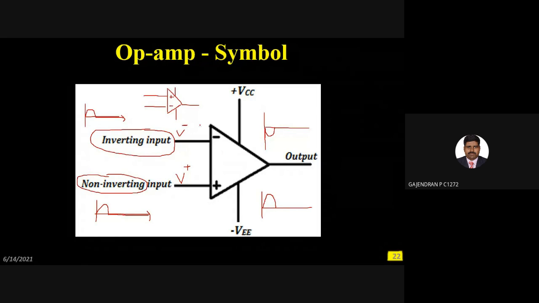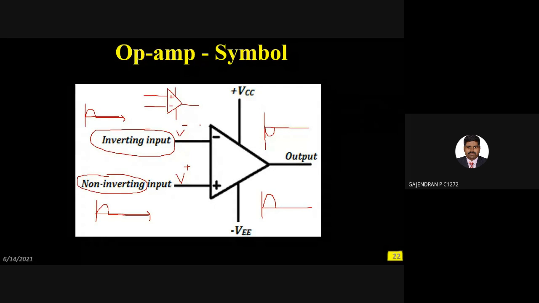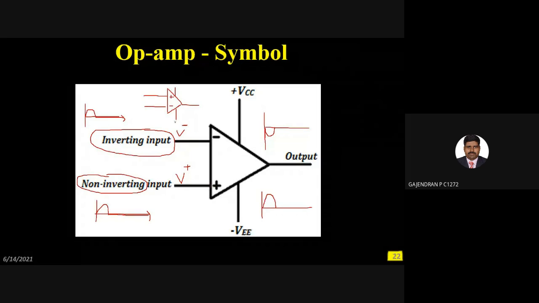So is this symbol correct or not? Yes, any guess? You can tell me it is correct, or you can also tell me it is not correct. But please respond to me. Can I use the symbol like this also? Is there any condition that it must always be negative at the top and positive at the bottom? Is there any requirement like that? No, sir. No, you can draw this way also.